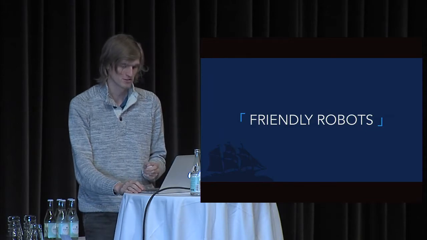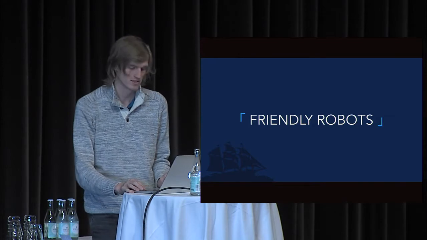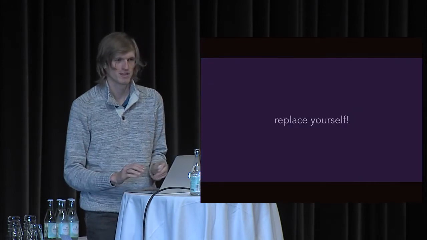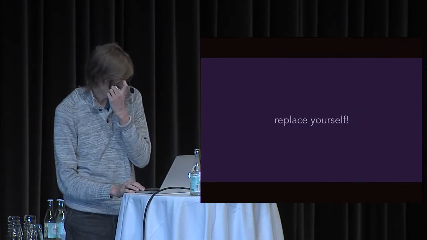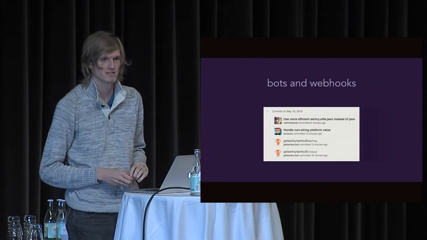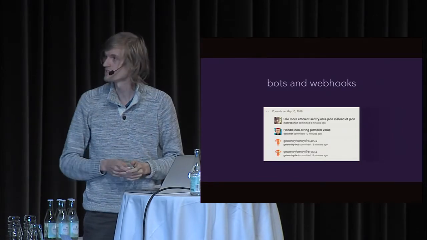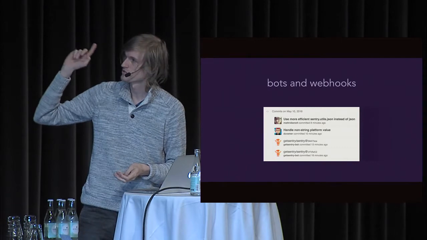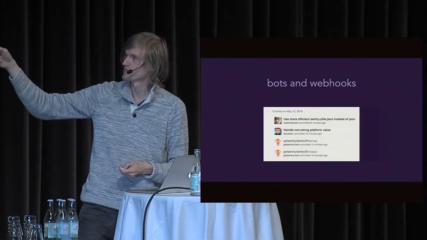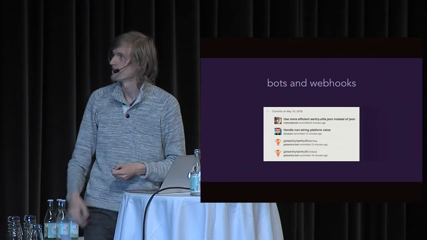We also built a bunch of little friendly robots to help us with all these things we're doing. We like to replace ourselves as much as possible. One of them is we have a bot that commits to repositories certain things. For instance, because we have Sentry and getsentry, we want to update the pins depending on certain conditions. So whenever you contribute to Sentry, the bot will go in and make an update commit to getsentry, as an example.